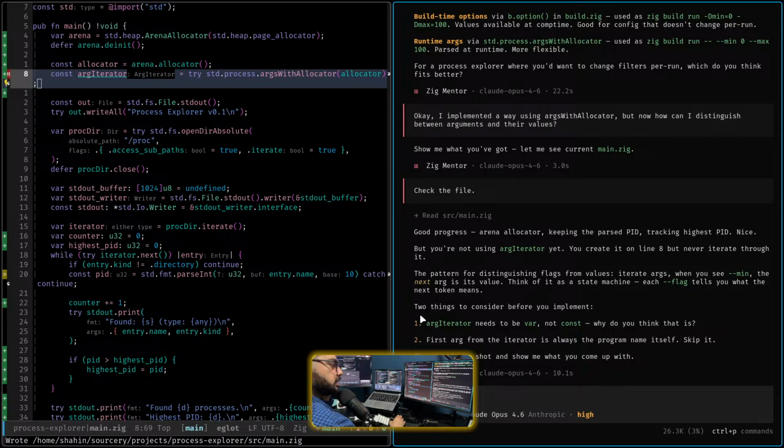Two things to consider before you implement. Arg iterator needs to be var, not const.